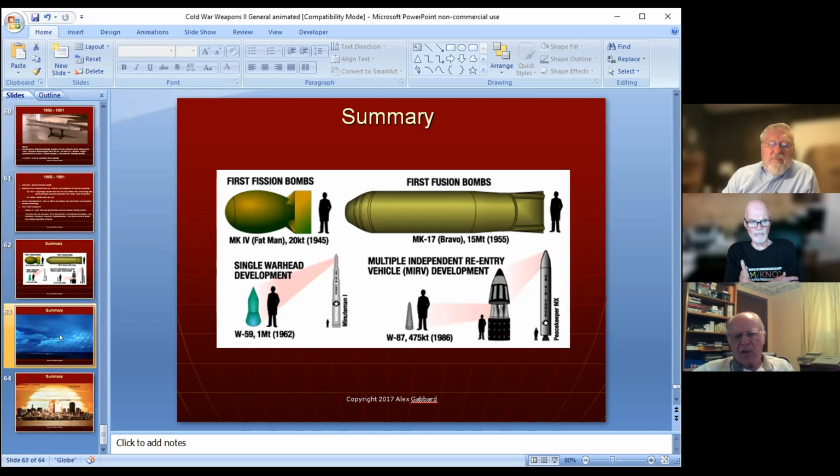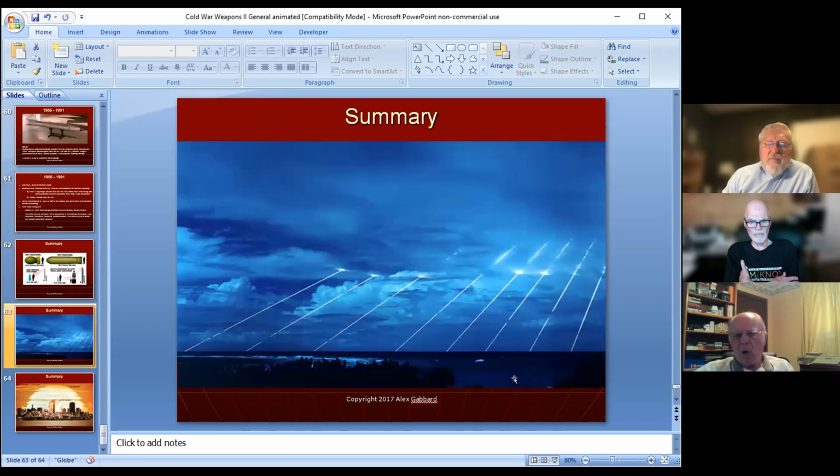And these weapons could deliver a series of small warheads. You did not have to have a big warhead. A series of small warheads, each one detonating, would combine with the detonation of the one around it. And small warheads in a pattern would create much more destruction than one massive warhead. So this sort of reentry for these warheads, being very small but still of significant yield, was a change in strategy away from strategic massive weapons that required bombers. These could be delivered by rockets from any kind of launch platform.